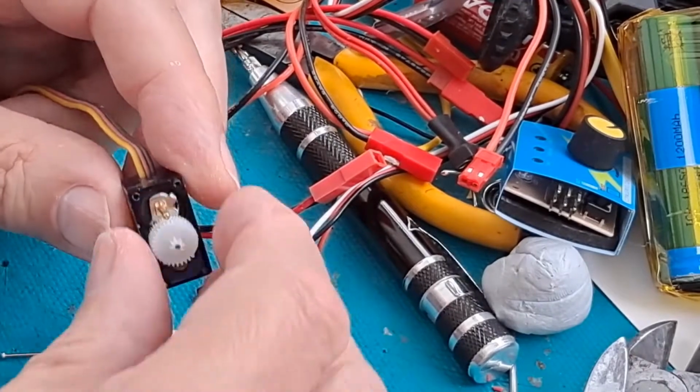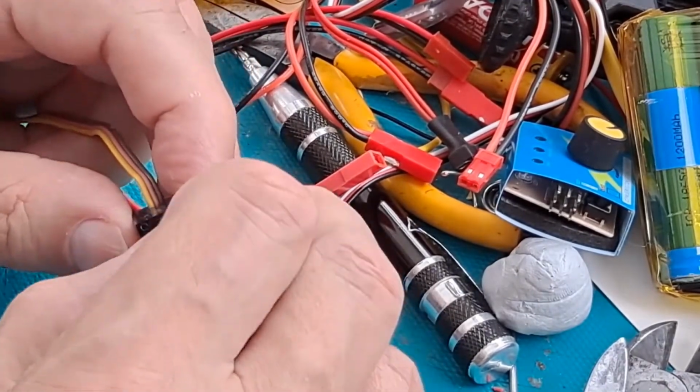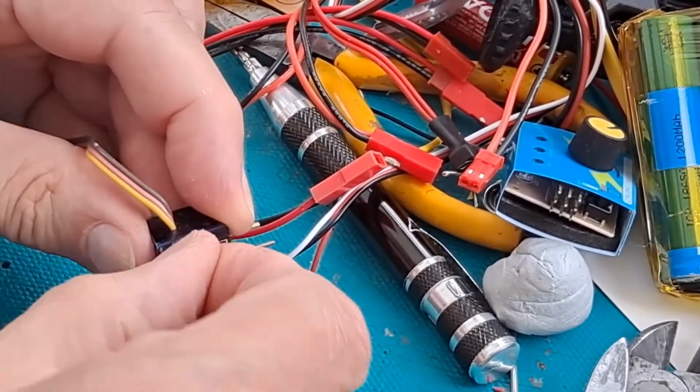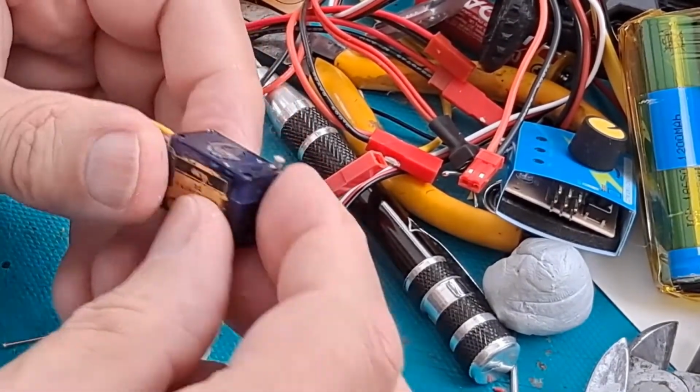Right, I'll be back in a... oh no, let's take them off. Take the label off because that's holding the bottom half in place.